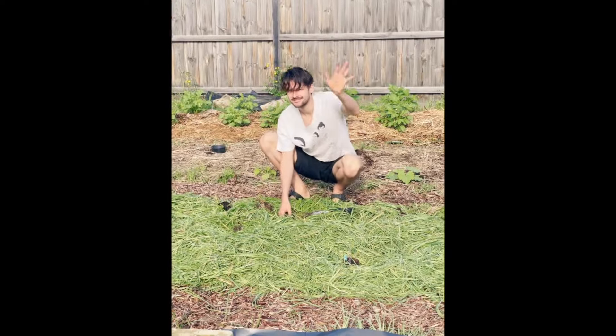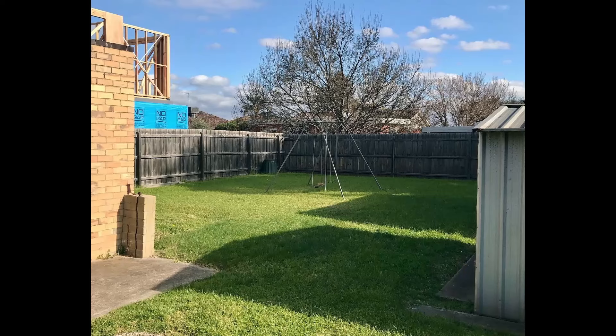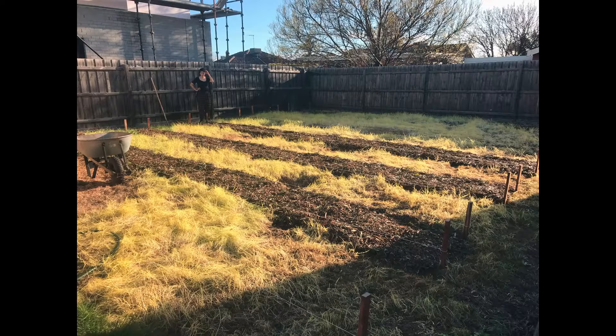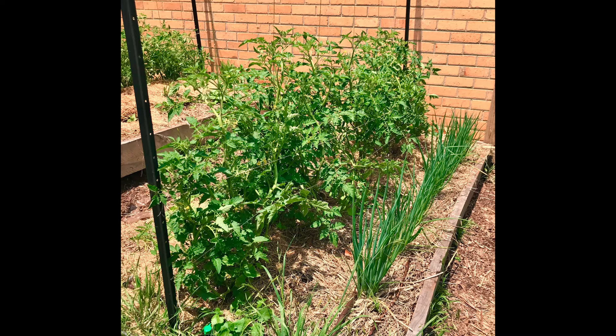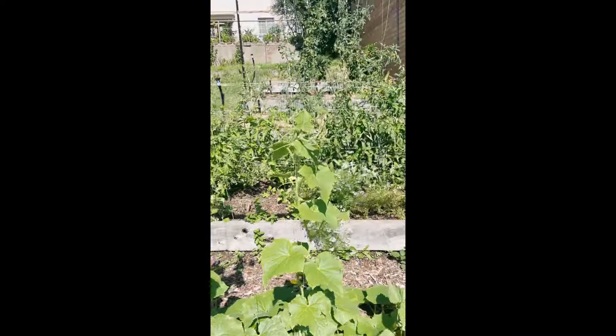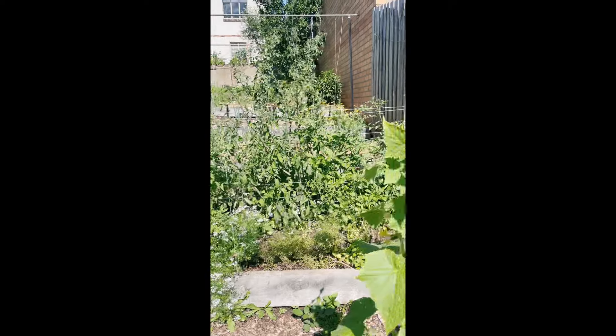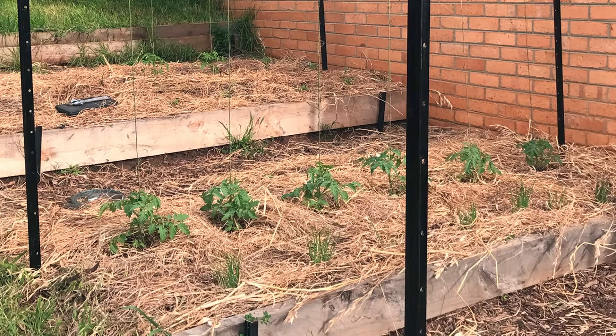When the seedlings were about six weeks old we planted them out into our garden beds in our backyard, and also planted some in Maddie's Nonna's backyard, which we've been slowly and arduously turning into a veggie patch. It's taken forever to kill the lawn and the soil's pretty crap there, so our expectations were pretty low. But then the plants really started taking off — which was a blessing but also a curse because I had to manage all these sprawling vines that flop over in the wind.